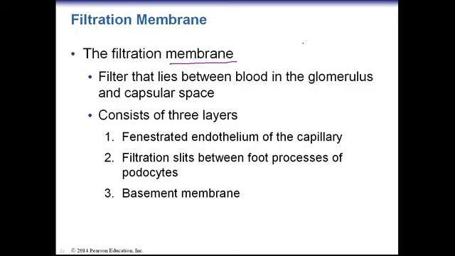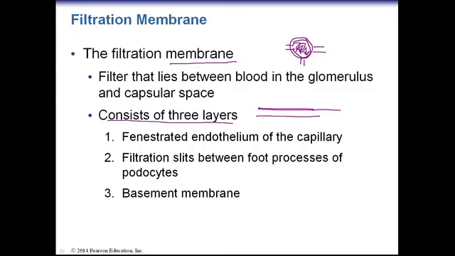So you have that's the capsule, and you have the afferent and the efferent arterioles there, and then you have the capillaries in here, right? The space around here is the collecting space. As for the filtration membrane, we have 3 layers, sorry. This is a filter that lies between the blood and the capsular space. Okay, so the capillaries have these 3 layers.